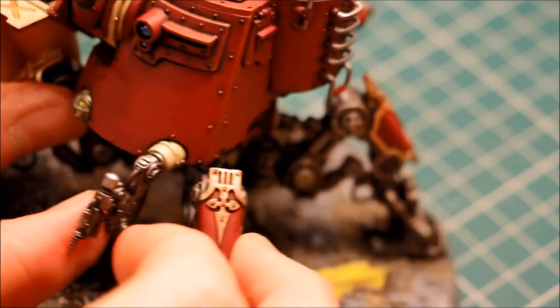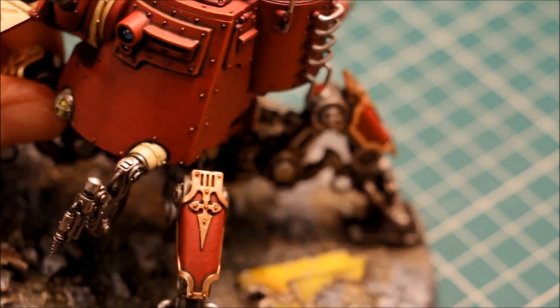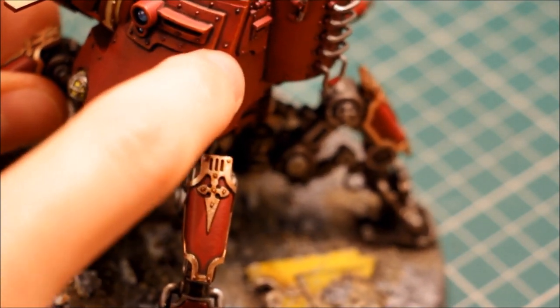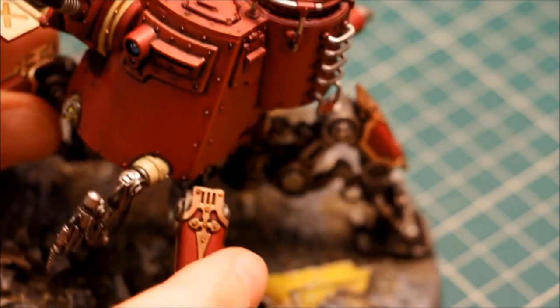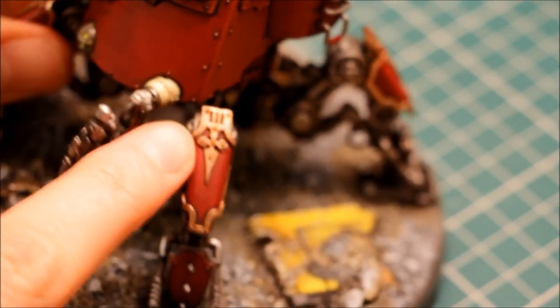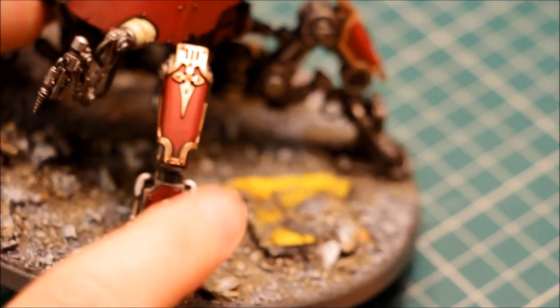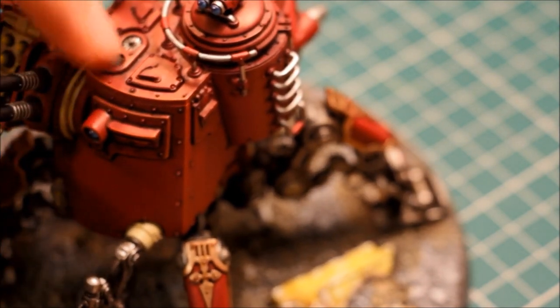So I'm just going to carry on with that highlight there around the rest of the vehicle, just picking out the main areas like that. And just to mention, you can pick out the little studs here. Some of them you might want to chip, others you might want to just highlight with dots of orange as well. But things like the inside of this, there's no real edge to do with these, so I don't put any orange on the inside of them. The edge really is this metallic stuff. But the edge of that one you can do, and then just round all the edges here, and rivets and so on, around the main hull here, the main part of the bodywork.